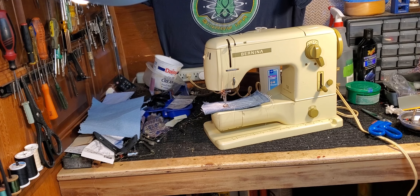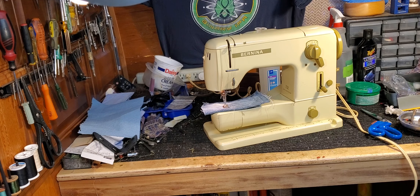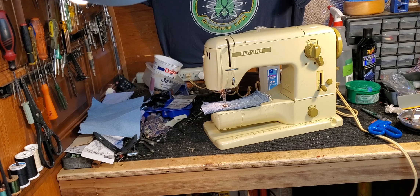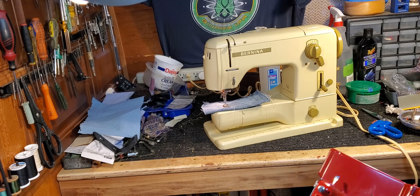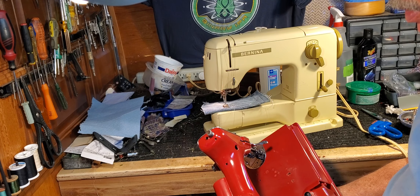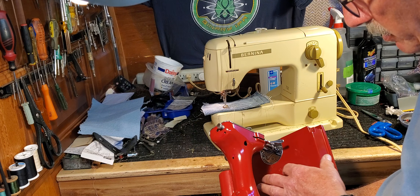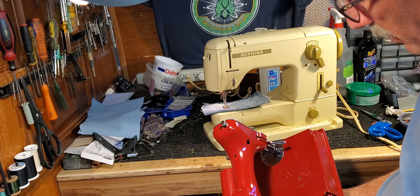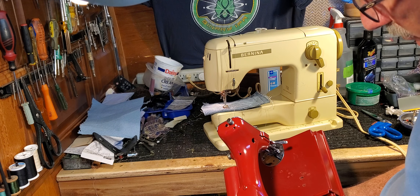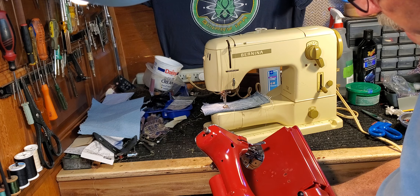That's about it. I'll get her packed up and get her to you. Your featherweight is coming along — had a minor disaster. Today when I went to work on it, the paint's been curing for a long time, and somehow something got on the bed and the paint was bubbled up in little spots. I'm going to see if I can fix it without taking it apart and repainting it, but if that's what it comes to, I will do that. I'll deal with it whatever way it takes to make her look good.